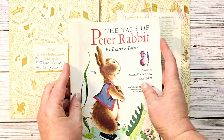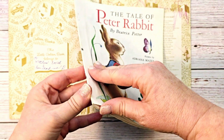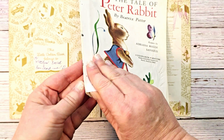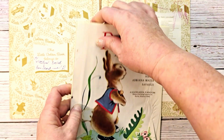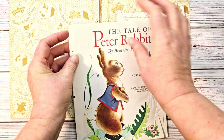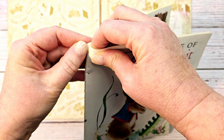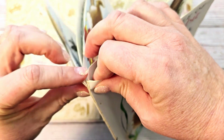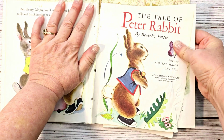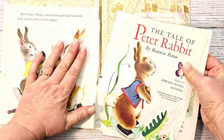And if you didn't know, little golden books have 2 signatures in them. And from my knowledge, they all have the same amount of pages. Pretty much all have, unless you have one of those little golden books that has several stories. But this one has 2 signatures, and I'm trying to find the middle, and it's slightly glued. They kind of glued the 2 signatures together, so I'm pulling that apart.